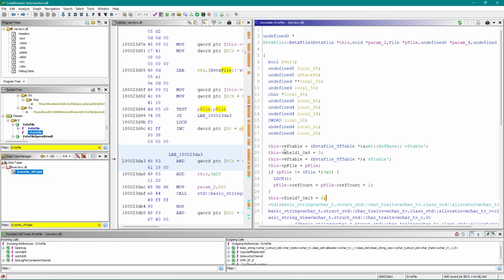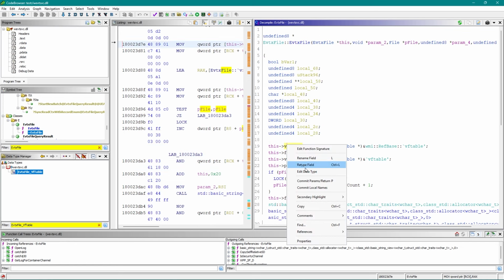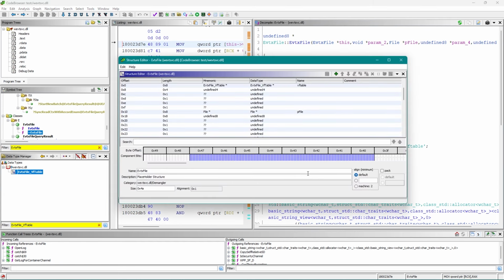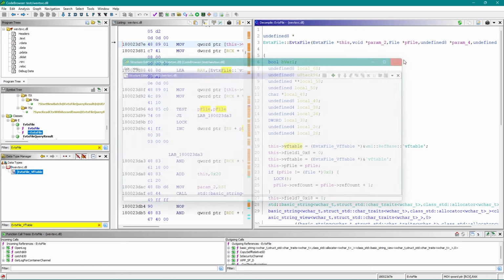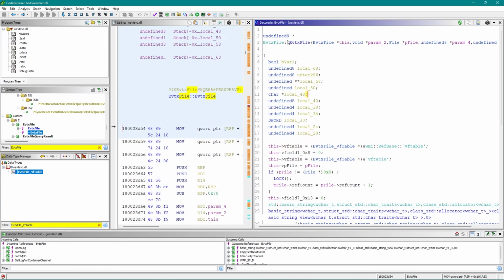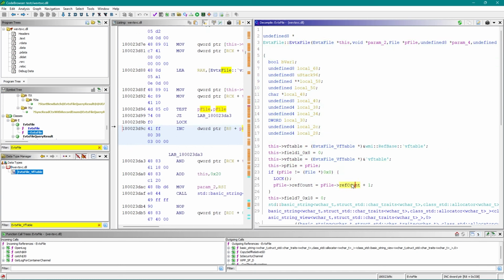So right now, Ghidra thinks the EVTX file structure is 0x4a because we created that structure based off this function. And Ghidra can only determine the size when it sees accesses to it, right?